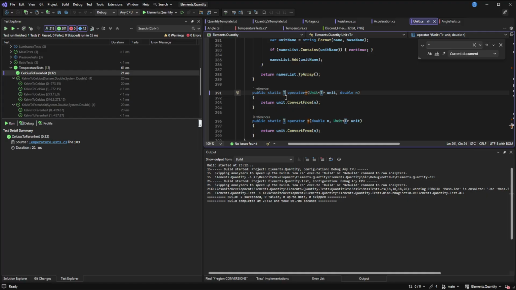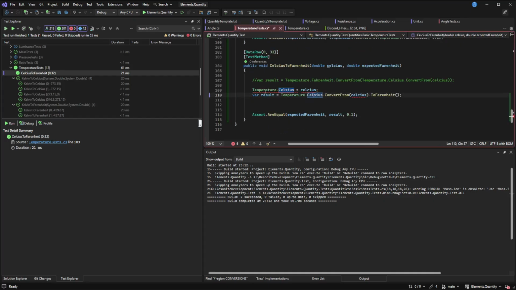Static T, so the unit T multiplied by double N. If we do it the other way around, Celsius multiplied by what?